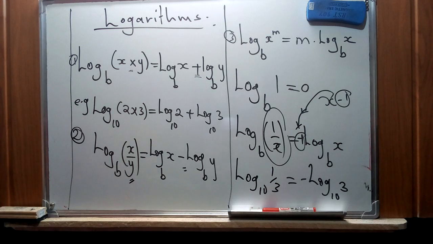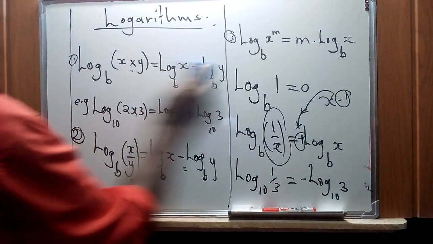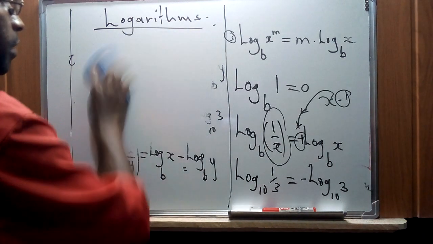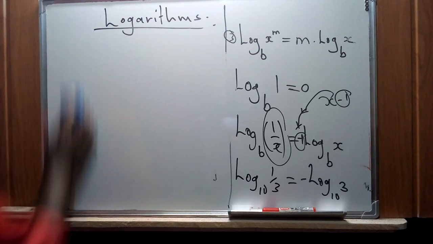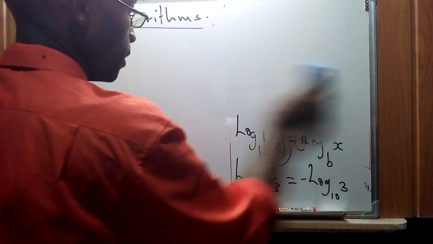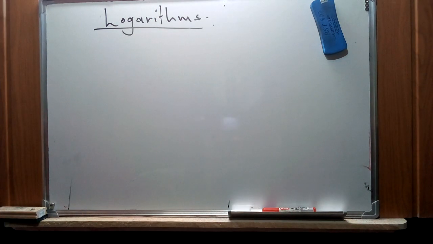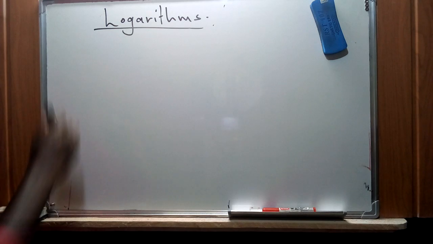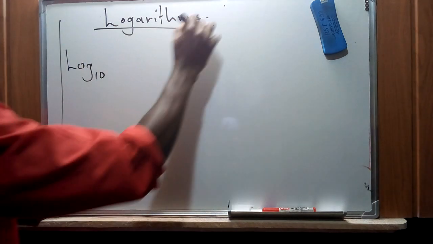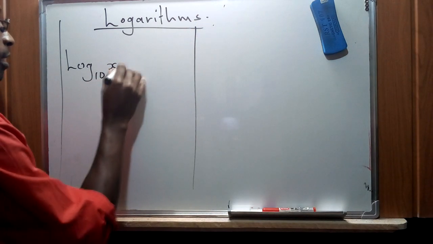And of course, when we apply these rules of logarithms, all logs must be to the same base in solving for the values of the unknowns, like the x and y that we have written. The most common bases for logarithms are base 10 or base e. As we have said, all logs must be to the same base for us to perform an operation and find values for the unknown figures. The most common logarithm is log to base 10, which is the most common form we usually use, of a number x equals n.